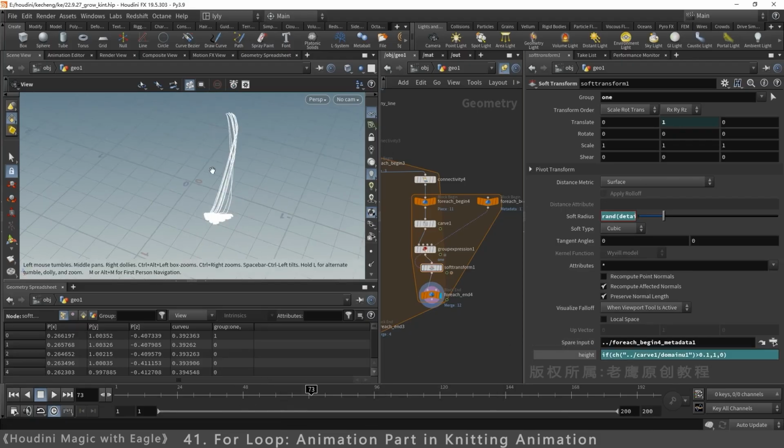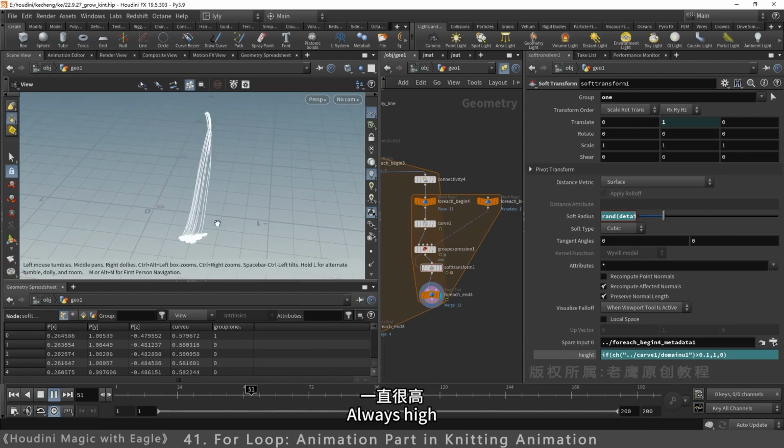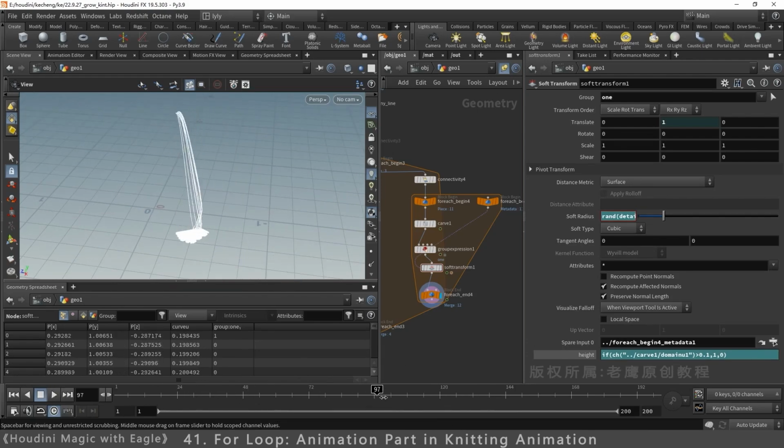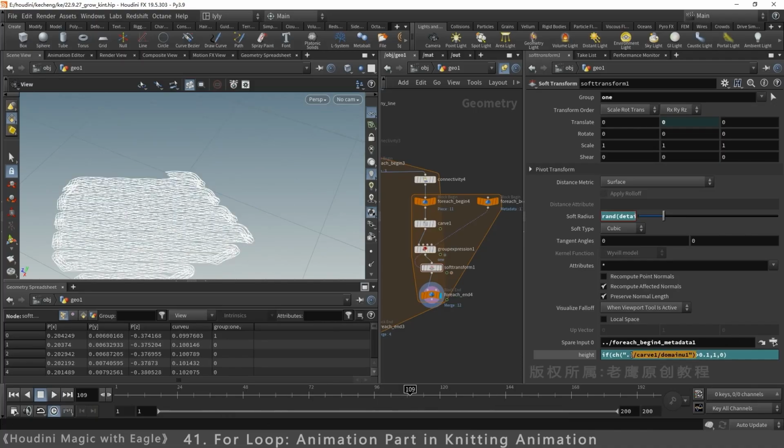Height is now 1. Play. It stays high, then drops to 0. Don't want a sudden change.